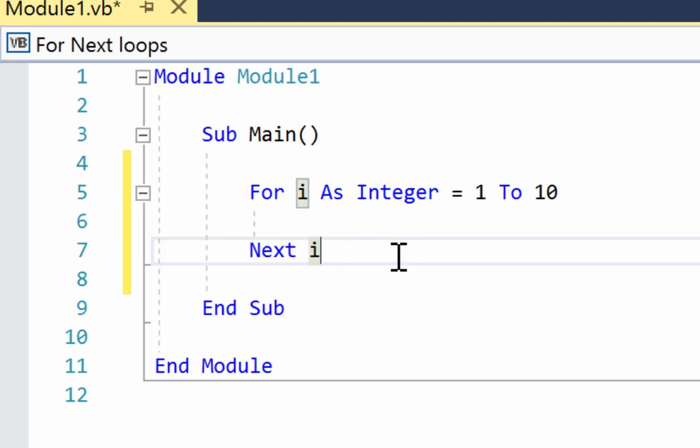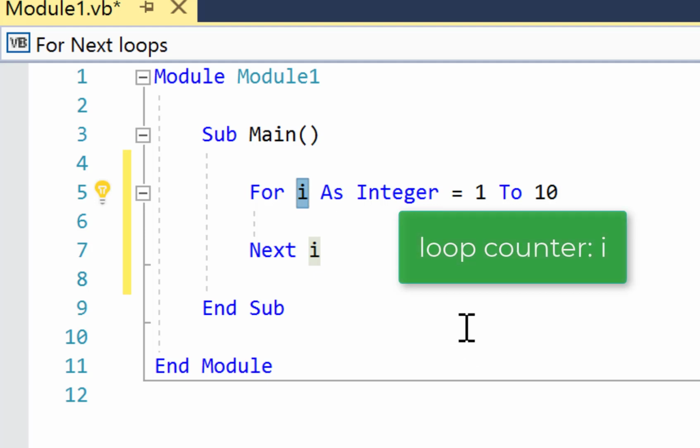So what have we done? Well, we've actually done 3 things. First of all, in a count-controlled for loop, we need a variable that's going to act as the loop counter. If we're setting up this loop to run X number of times, the program needs some way of tracking where we're up to in that range. So that's the purpose of this variable there. And like any variable, it does need to be declared.